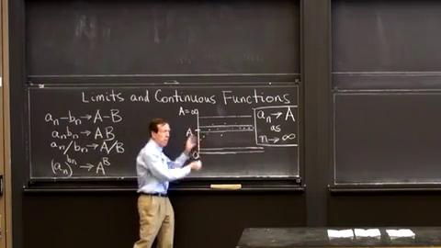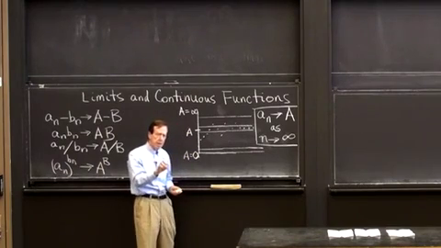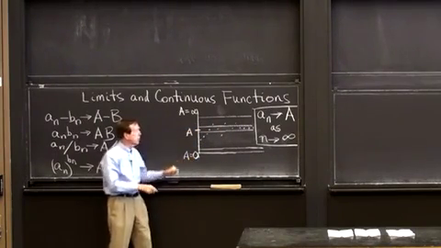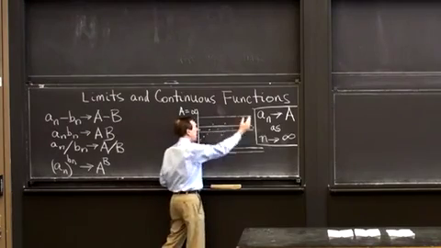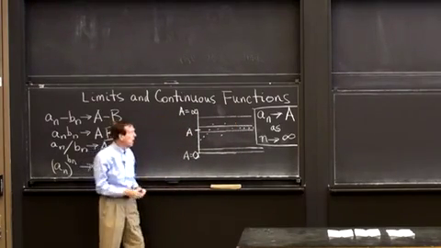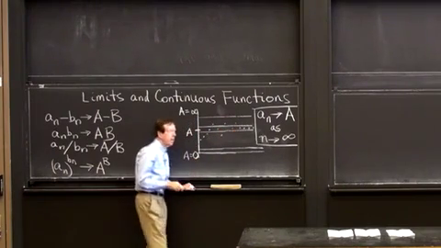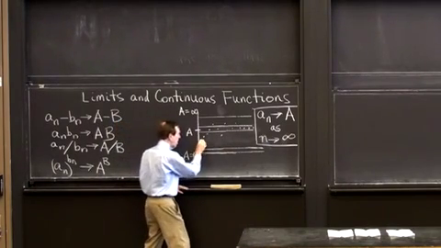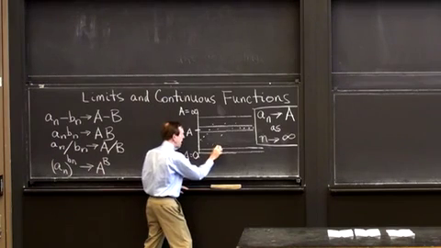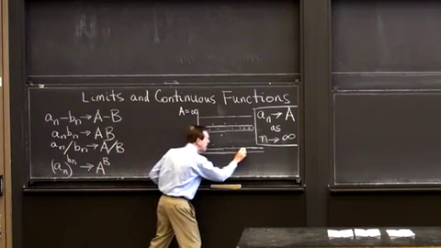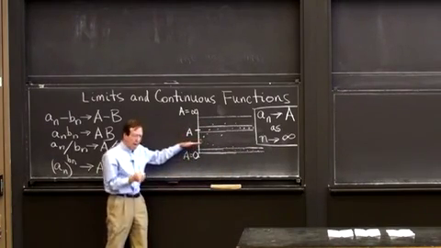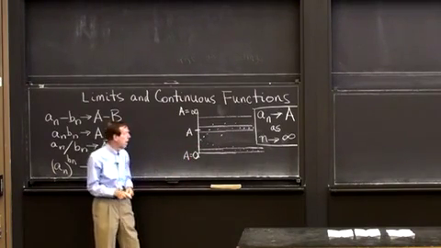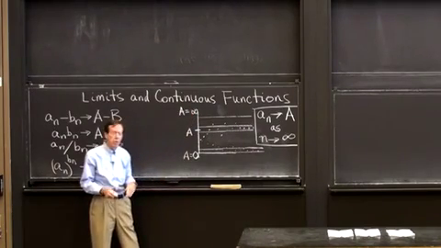And the slit then could be smaller. And then they would have to get into that smaller slit and stay there. So that's what it means for the numbers to approach A, that eventually after any number of jogs around, they get inside and they stay there however thin that slit is. A slight difference when A is 0, because the numbers are positive, they're coming down, they get in, and again, they must stay in, and then again, I'm going to make the band tighter, and they have to get into that and stay there.